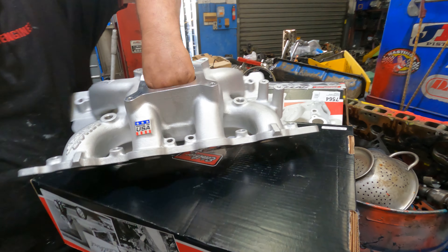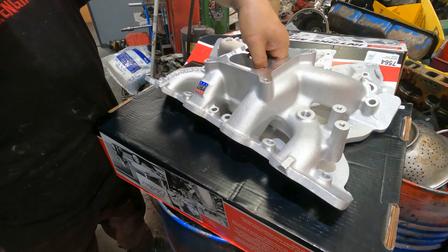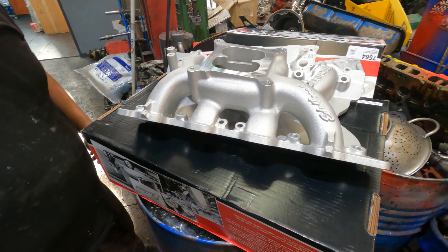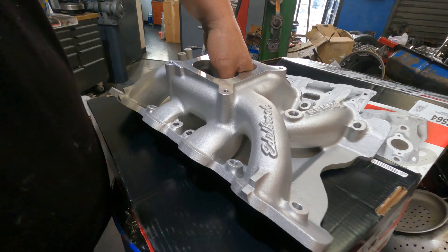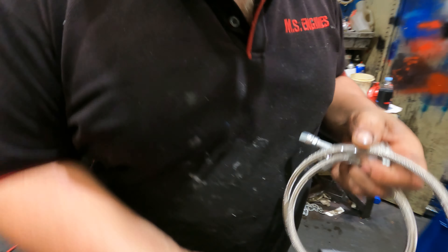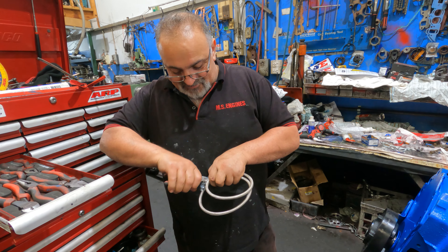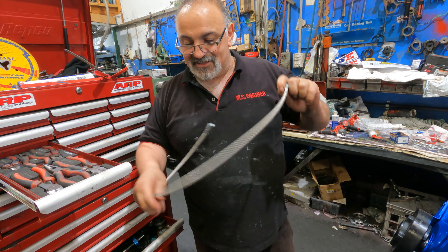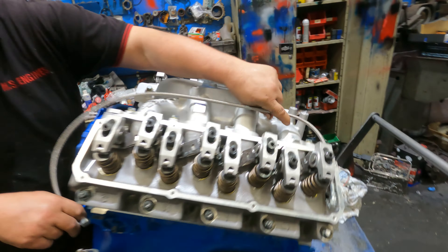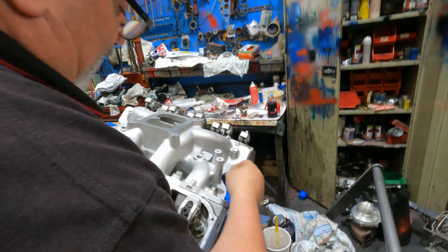We're going to throw an air gap manifold from Edelbrock on. You know what I did many years ago with one of these? I put it back to front - backwards - and it actually fits like that. But I think this is the back of it. Otherwise I'm pulling it off. You know why I think it is? It's got a bit of a balance for the oil pressure - because I used to race these and they used to throw conrods out the back at 200 ks an hour. They used to run out of oil in the back cylinders. So you can run a line across on top here or underneath through the manifold.